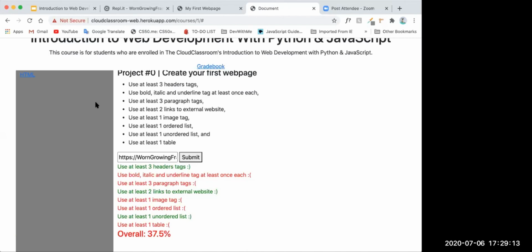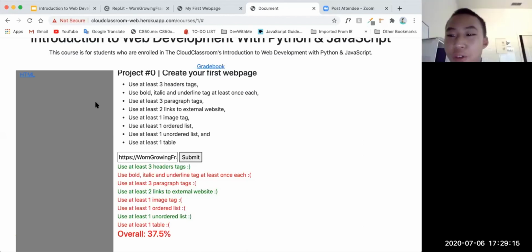The Replit project is always loading. If you try to refresh, that would be great. Why do you use different files instead of one? You could use one, but it's just for organization. It's going to be easy to find. Just go to a different link and go back. Yes, I think that's how you solve the Replit issue.